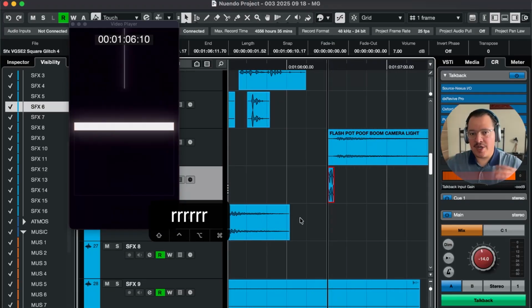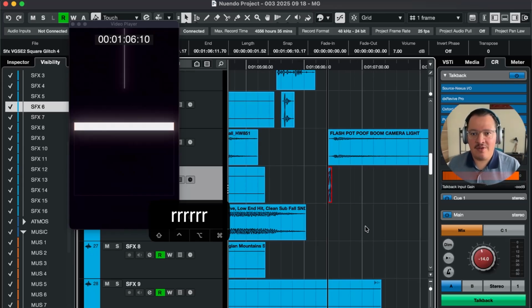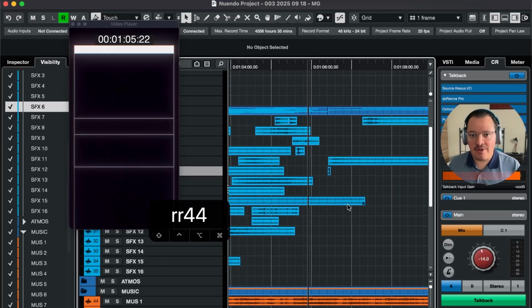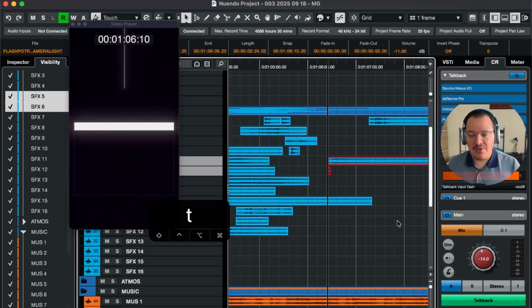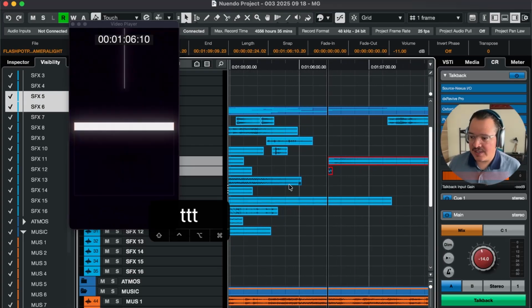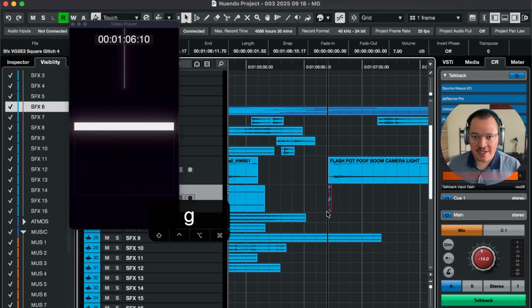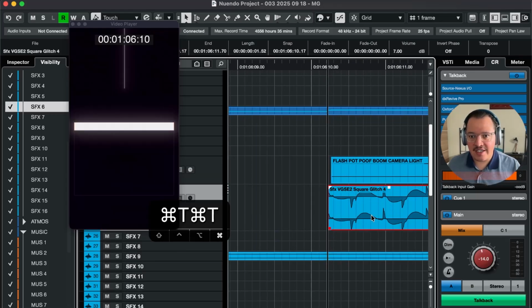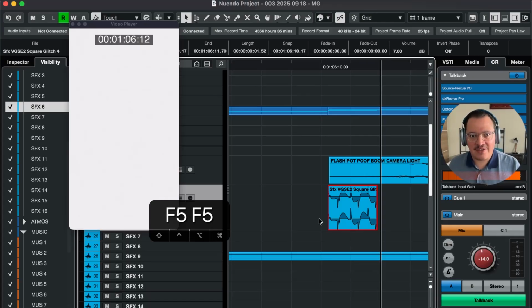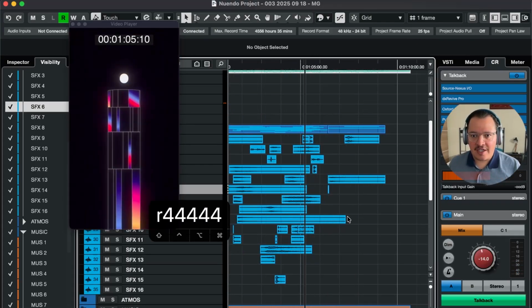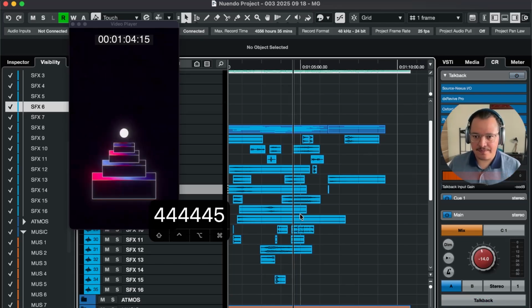I'll just combine sharing some shortcuts here with also showing you what the sound design process is. You'll be able to see in the chapters of these episodes a deconstruction of what I talk about and when and why. So continuing on the sound design, I think I found a nice glitch that accentuates this flash moment in the video. Just a little glitch that can give some texture over the shot.